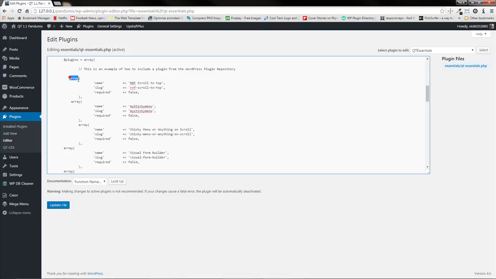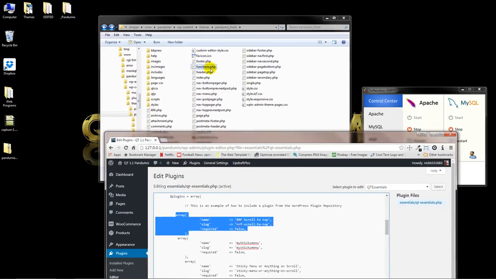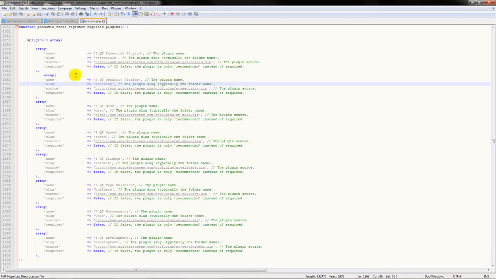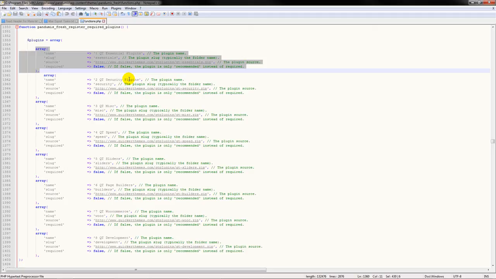So all you have to do is make your list, get the array part over here, go to the functions file, and replace the arrays. And that's how you customize the list and customize the arrays.